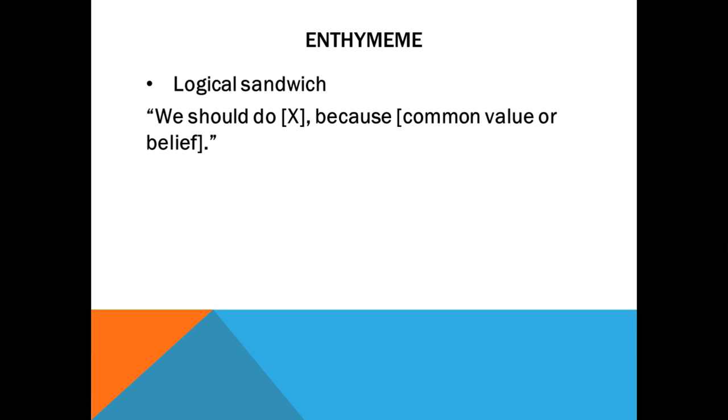Another form of logic is what is called an enthymeme. It's also known as a logical sandwich. And one example of this is, we should do X because of this. So we should vote for this candidate because he or she represents our belief that no one is alone and no one achieves, say, greatness by themselves. So really we employ the enthymeme to put together unfamiliar concepts and make them into familiar concepts using values or belief systems.